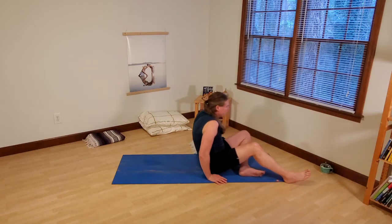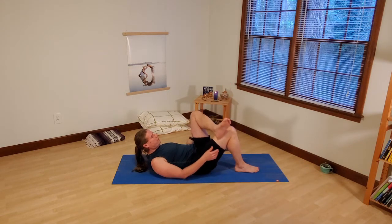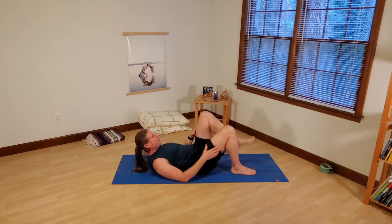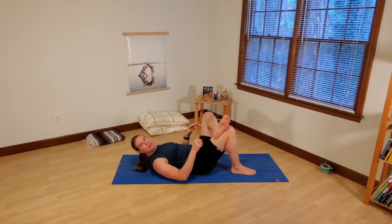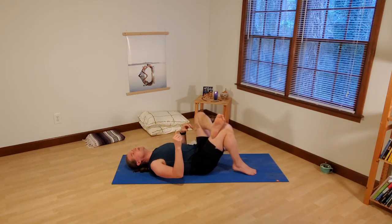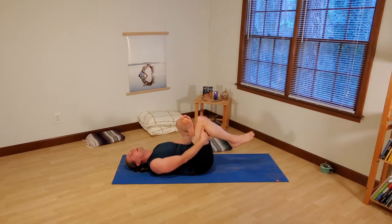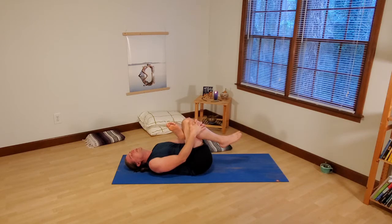This is called reclined pigeon pose. I call it eye of the needle or figure four, eye of the needle pose. Bend both knees. Put the left ankle on the right thigh. And then draw the right leg in. Clasp your hands behind the thigh. Or if you can reach and it's okay with this knee, hands in front of the shin. And then just pull everything in until you're feeling something.